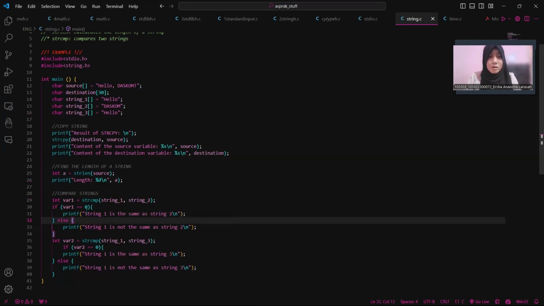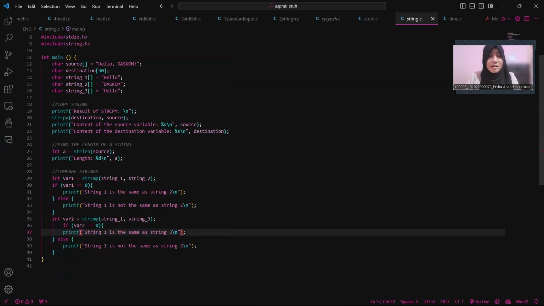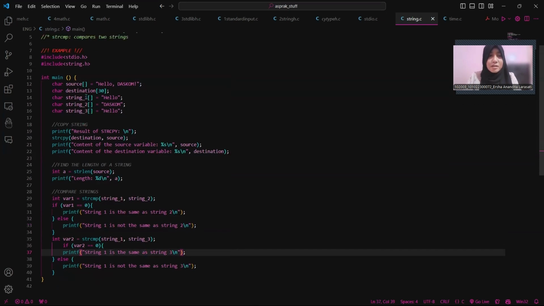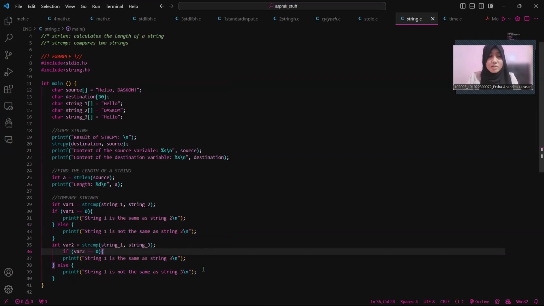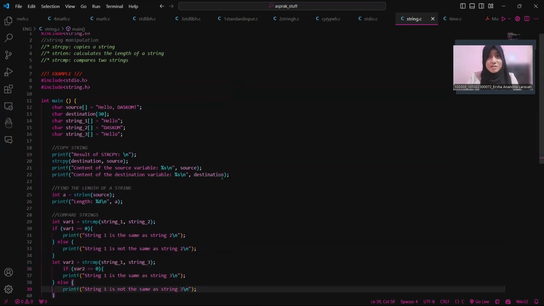If that is false, then the output is string 1 is not the same as string 2. For the second logic, I compare string 1 and string 3. If the result is true, then string 1 is the same as string 3. But if the output is false, string 1 is not the same as string 3.